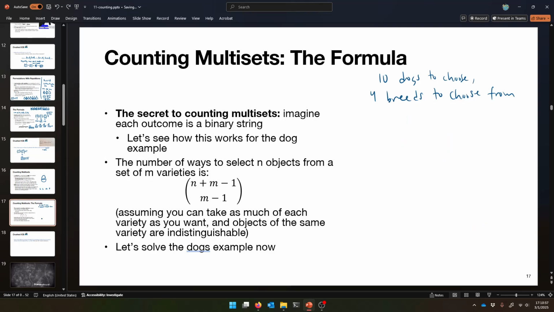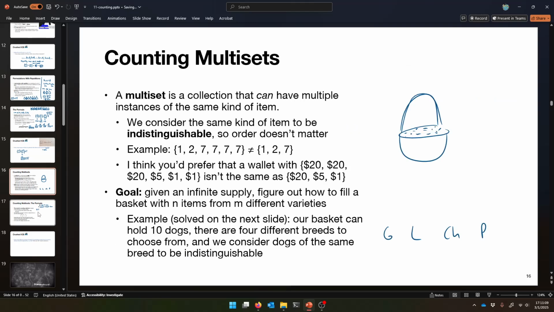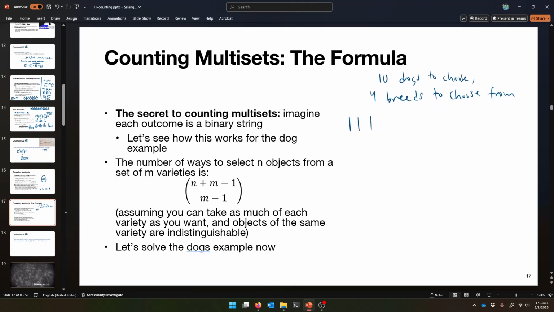And then start putting tally marks for each. You've got a basket made. Put tally marks next to how many you got per breed. Put 1s, so 111 means I got 3 of the first category, like 3 golden retrievers. That's my first category. And then when you're done with that category, you put a 0 to separate. The 0 is now your separator. Does that make sense? 3 from the first thing, and 0 is my separator. Now I'm talking about the next thing.